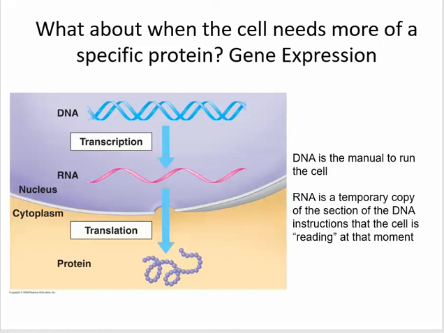You make a small copy of it, which is called RNA. And then that RNA only lives short term. So if it gets destroyed, then it's no big deal. You just go back to the DNA and make another RNA copy. So once that RNA copy is made, that's the thing that's actually read and brought into the kitchen and cooked, if you will. So that RNA set of instructions is read and used to make the product, which is a protein. So DNA is kind of the cookbook. RNA is kind of the printout of the recipe that you actually bring into the kitchen and get dirty. And then the protein is actually the food that you would make after cooking.